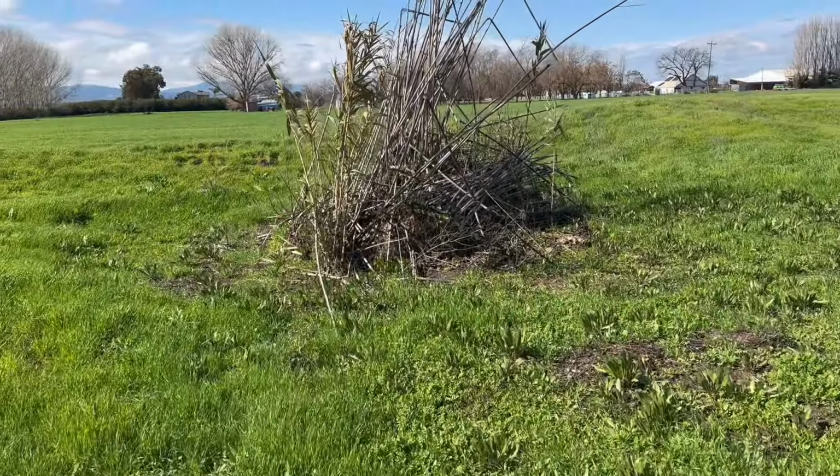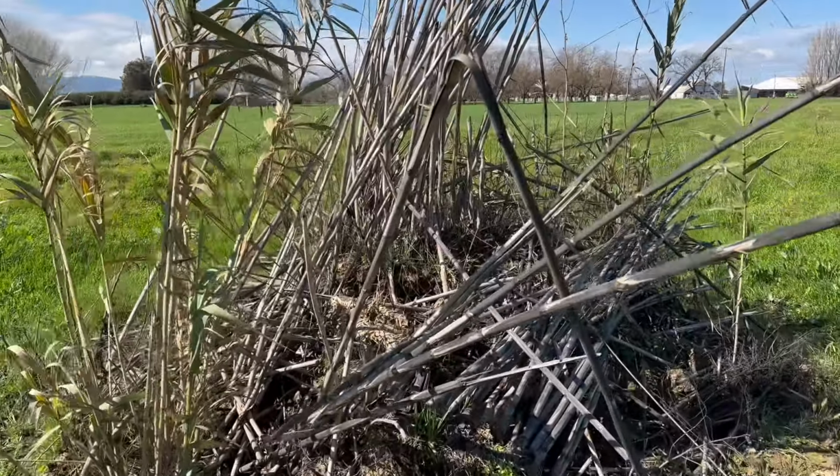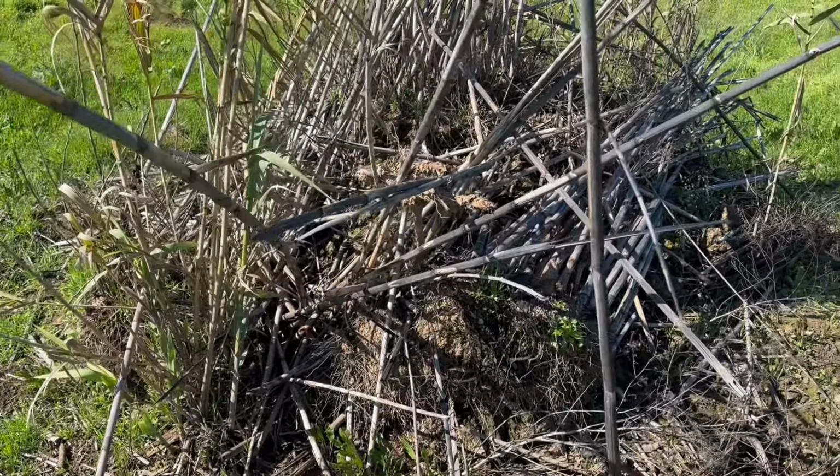But this is what I walked out here for. We're gonna grab a couple pieces of dead bamboo. I'm gonna try and mark out a figure 8, so if we smack into these, it won't be too bad.